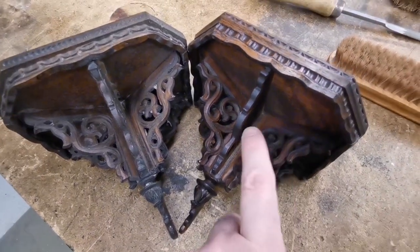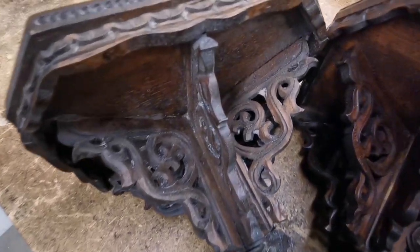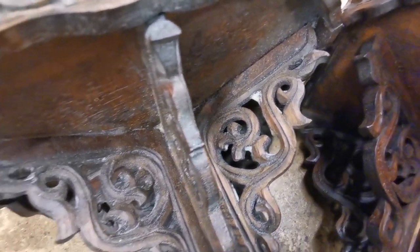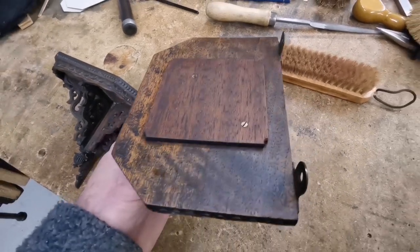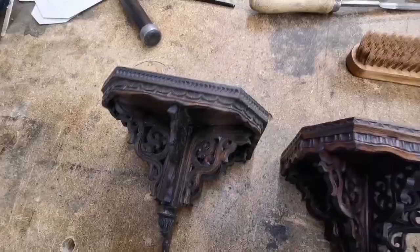There you go, you can see the colour in this now. It's quite grey and dull. And those bits of polish on there, the polish isn't happy on there at all. So next thing I've got to do is clean this one up. That one's done. Clean this one up and then I'll take it from there.